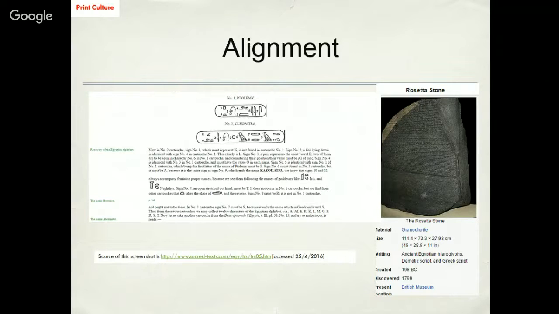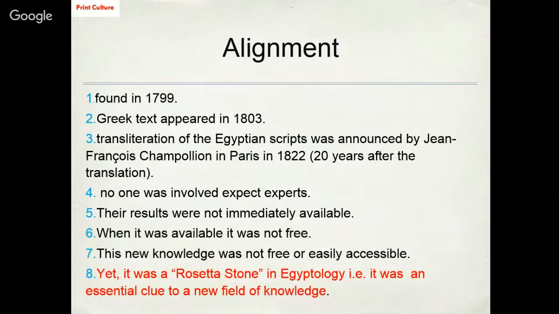Without this translation, which is aligned or placed above each other, we would not have been able to decipher the Egyptian language. And this is why it came to be said, the Rosetta Stone. Any Rosetta Stone is a code or something with which you can begin new knowledge. But in the print culture, you did have this for a long time. No one would engage with it, of course, except the experts who know these languages.